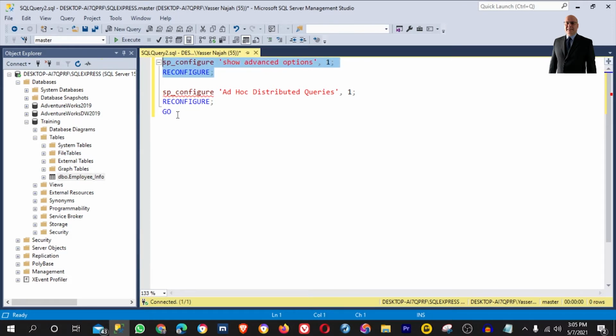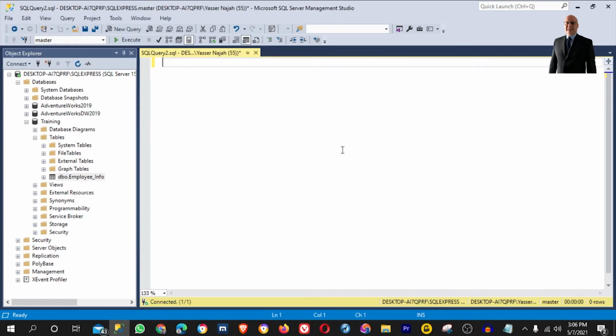Run this one first, then run the second command, sp_configure 'Ad Hoc Distributed Queries', 1; reconfigure. These two queries will give you access so you can execute the bulk insert command.